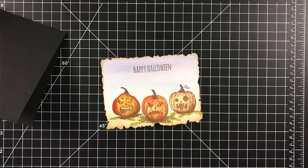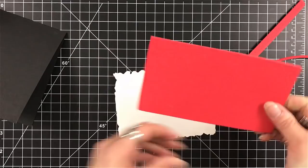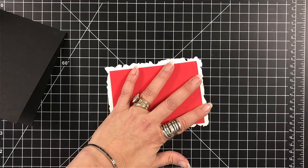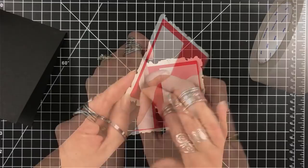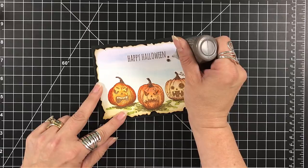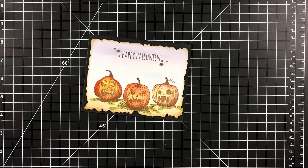Whenever I do watercolor, whether I'm ink smushing, watercoloring this way, or stamping with watercolors, I do like to back my design panels with Fun Foam. This Fun Foam just happens to have a sticky side, which is very strong. I also pull in my two-inch film tape that I get from Uline — this stuff is fantastic, I've had this roll forever. This is also the double-sided tape I use for when I make my glitter panels. But it is not forgiving — you've got to go right down where you need to go; if you touch it, it's there. I'm then going to pull in my Dark Walnut Nuvo Drops after that's set on my standard A2 size card base, which is four and a quarter by five and a half, and it is a side-folding landscape card. I just put a few dots in different sizes to go along the top.